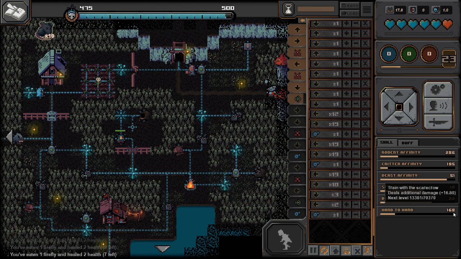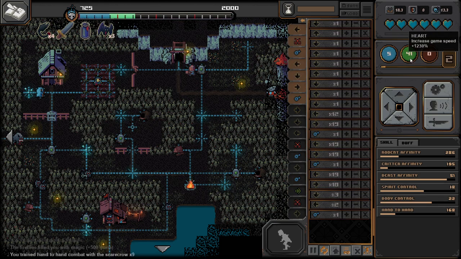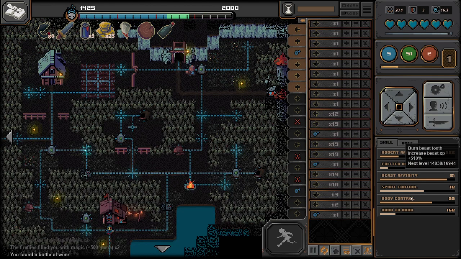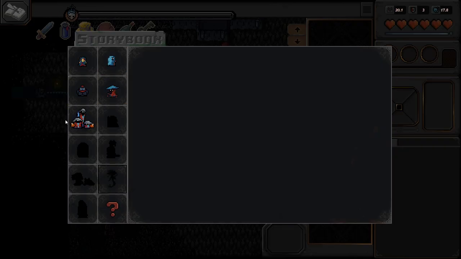Hand to hand is at 168, so we start with 17 attack. And as you see, I'm full on everything in heart because I want to be fast. As fast as possible. And yeah, let's go through the unlocks. Now, I haven't talked to these guys. I will tell you what's happened here.